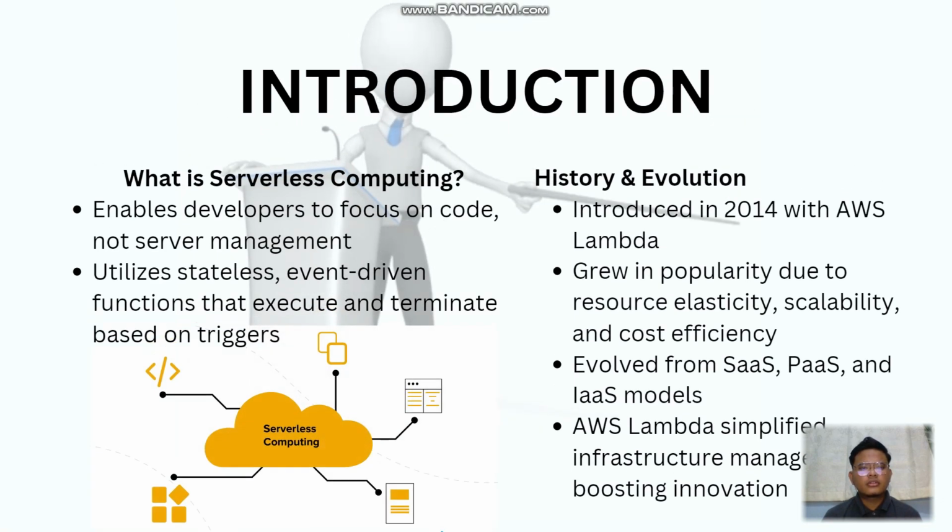Introduction about serverless computing. What is serverless computing? Serverless computing enables developers to focus on code, not server management. It utilizes stateless, event-driven functions that execute and terminate based on triggers. History and evolution: serverless computing was introduced in 2014 with AWS Lambda, and grew in popularity due to resource elasticity, scalability, and cost efficiency. It evolved from SaaS, PaaS, and IaaS models. AWS Lambda simplifies infrastructure management, boosting innovation.